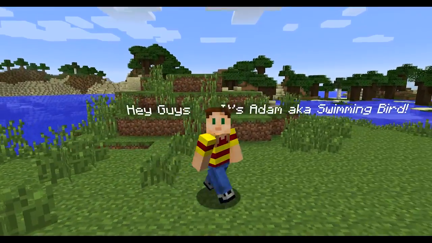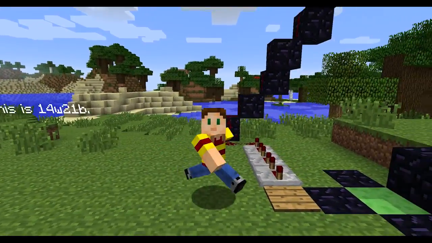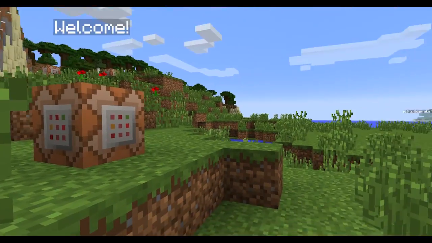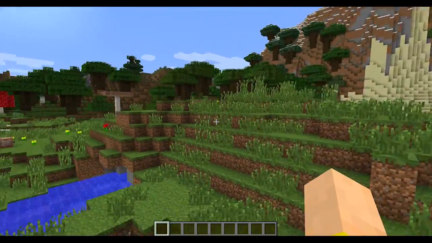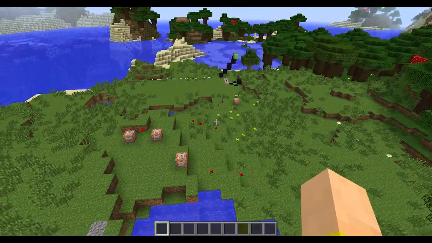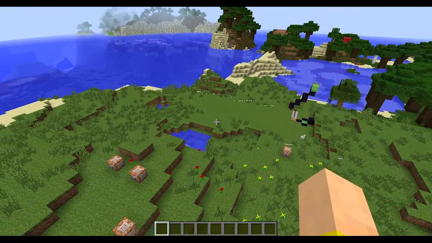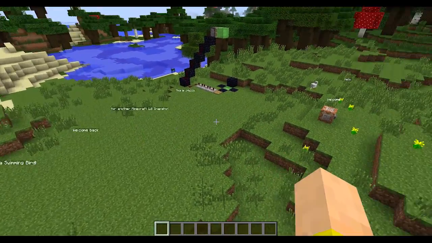Hey guys, it's Adam aka Swimming Bird and welcome back for another Minecraft 1.8 Snapshot. This is 14W21B, and although we've only got a few new features this week to talk about, we have a ton of Minecraft news to cover, including 1.8's release date, brand new underwater structures and blocks, bunny rabbits, World Threatening, and a few new Minecraft versions coming out for PS4, PS Vita, and Xbox One. But before we get into all that news, let's start with the new Snapshot features this week.